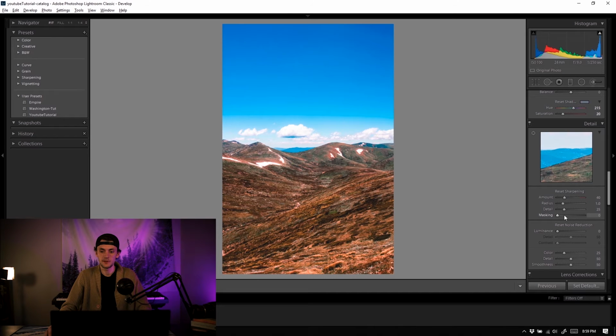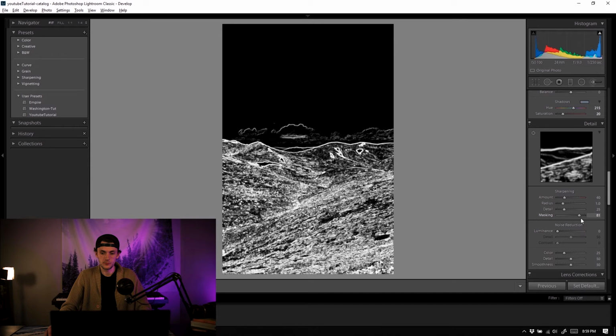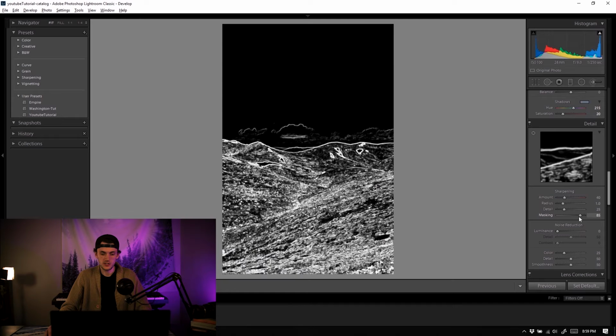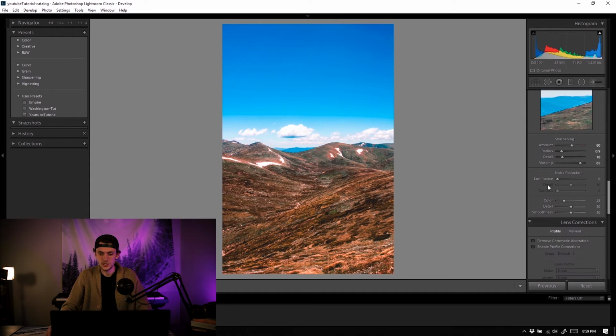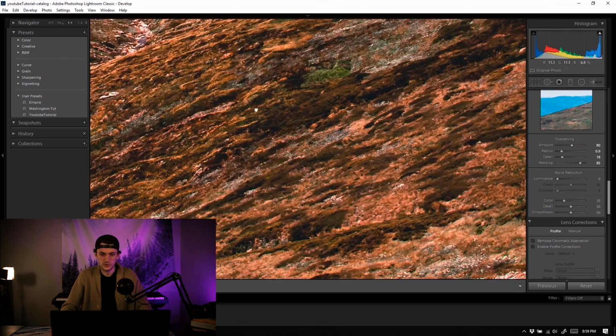Then we want to get into sharpening. If I hold Alt here, I can see what I'm masking out and really get down and select what I want to mask. And what I really want is just the details within that mountain. So we're going to do that. And then now I'm looking at that small window on the right to see what details I want. Still holding Alt, by the way, to get this black and white look for each one of these sliders. And then I just go bottom to top from those 4 sliders pretty much. So that's looking nice and sharp. We've got all these different tones here.